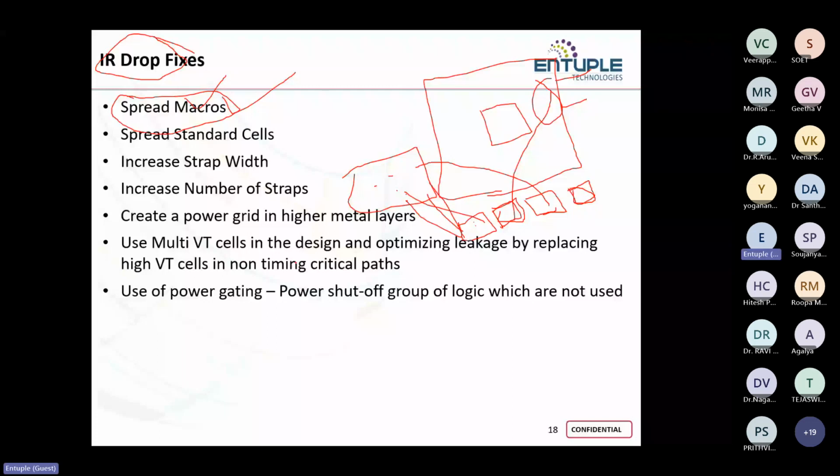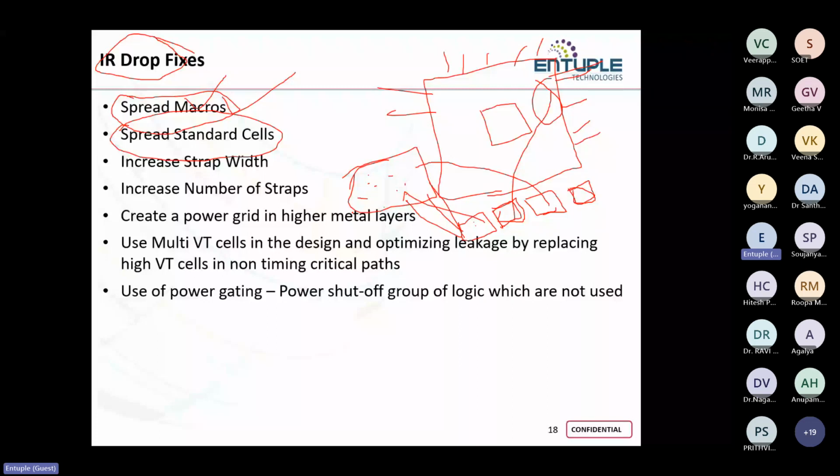Yeah, I'm sorry. Next, spreading standard cells. This is also placement. Let's say these standard cells have more connections to these IO pins outside, here and there. Then you need to distribute these standard cells in the middle, not on one side.